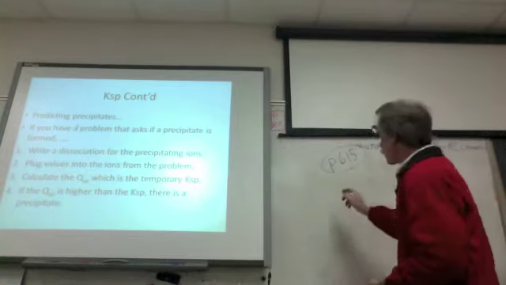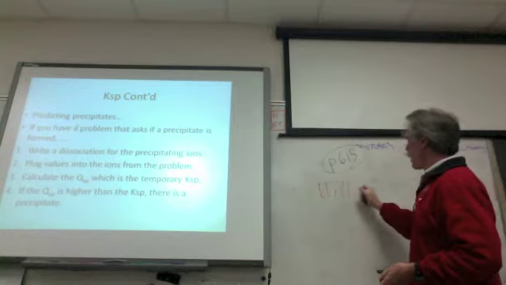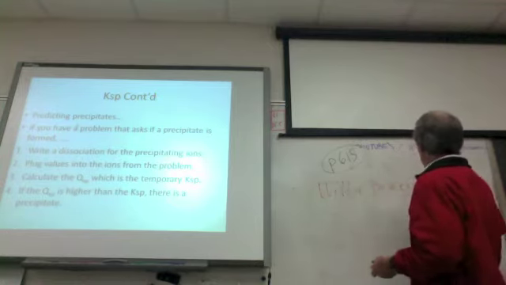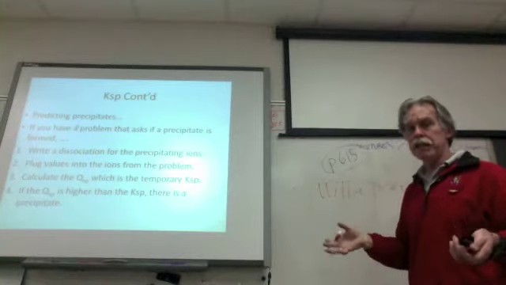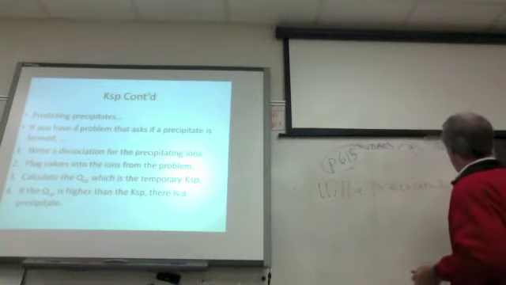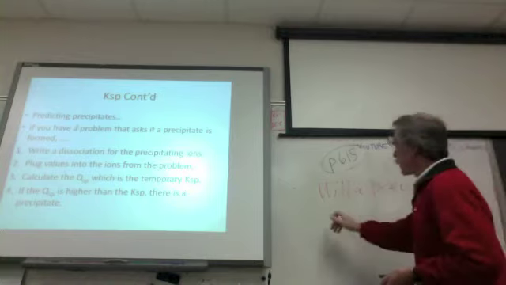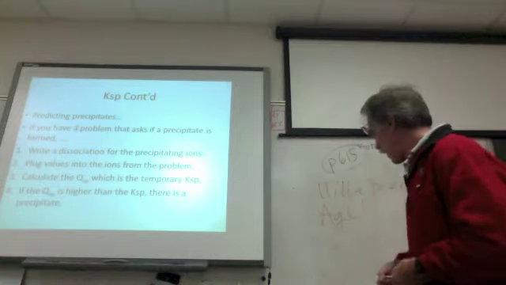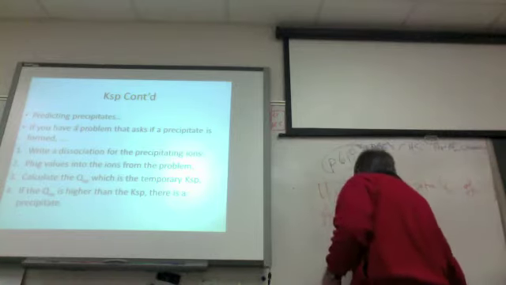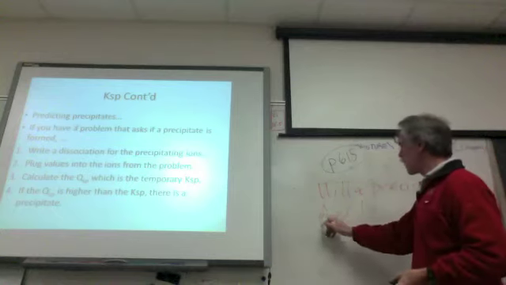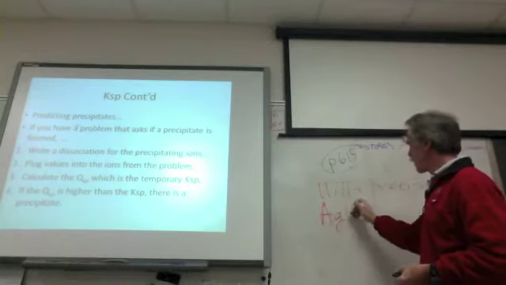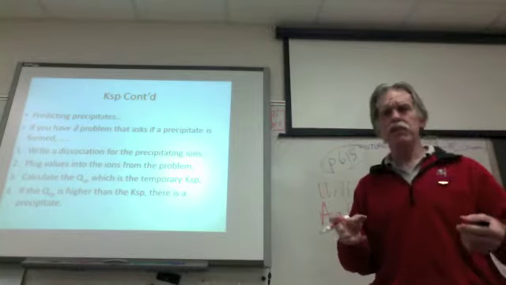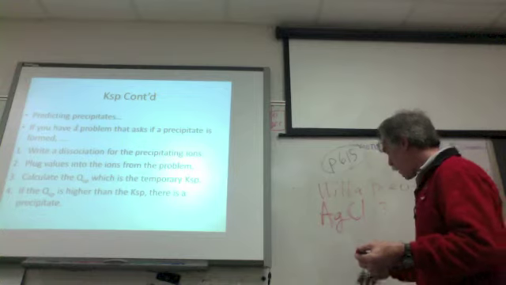So what are we going to see on this? Well, first of all, it will say, will a precipitate happen if you mix, and it gives you 2 solutions. And it usually will say, will a precipitate of, let's say, AgCl happen? Okay? And that's not showing up real good. I think the red will be a little better. So will a precipitate of AgCl happen? So that tells us that's what we make our KSP on.